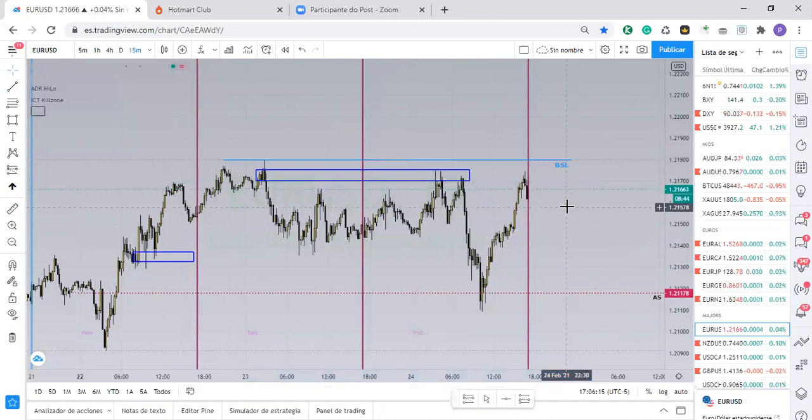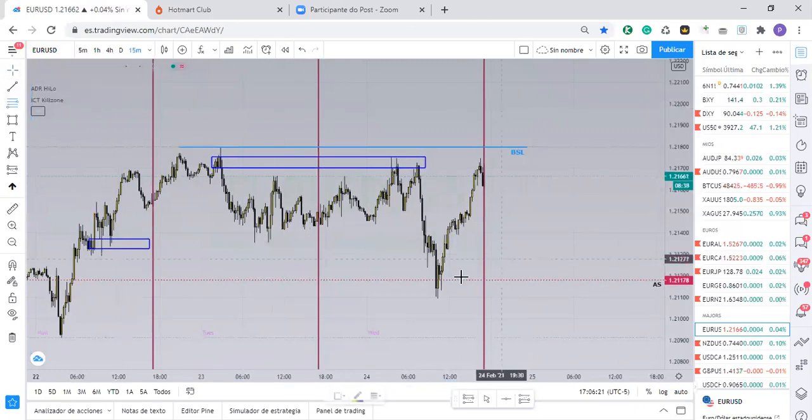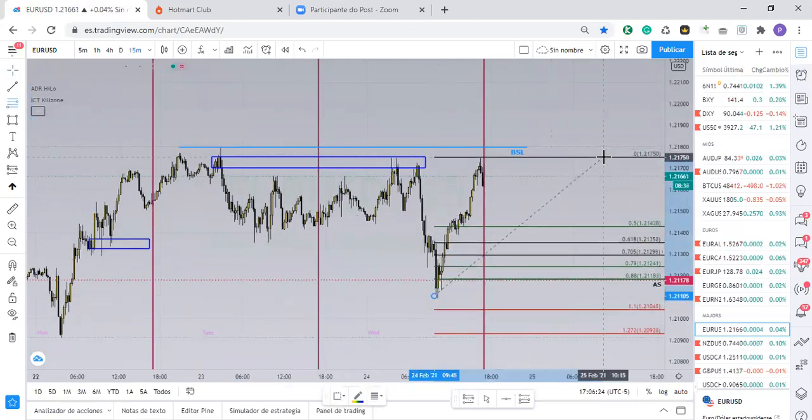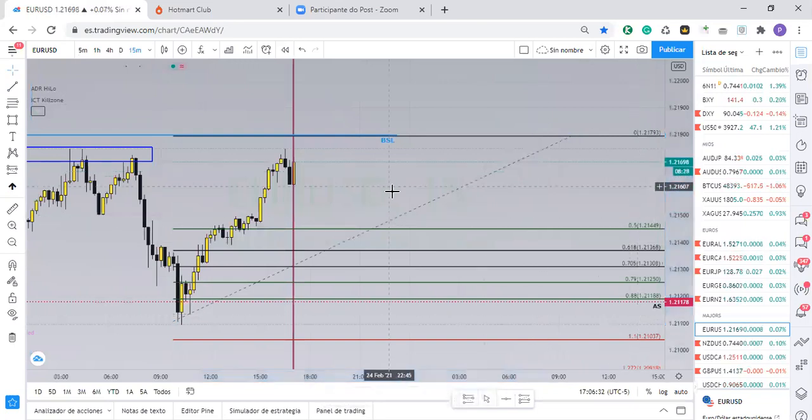Okay. And now what are you gonna do? If you want to go ahead and buy, you can do it, of course. But where are you gonna buy it right now? No, you're gonna trace your fib and you're gonna buy below the 50%. Of course, this is in session. So if the price comes down and retraces, what do you have below the 50%? You have this block in here.